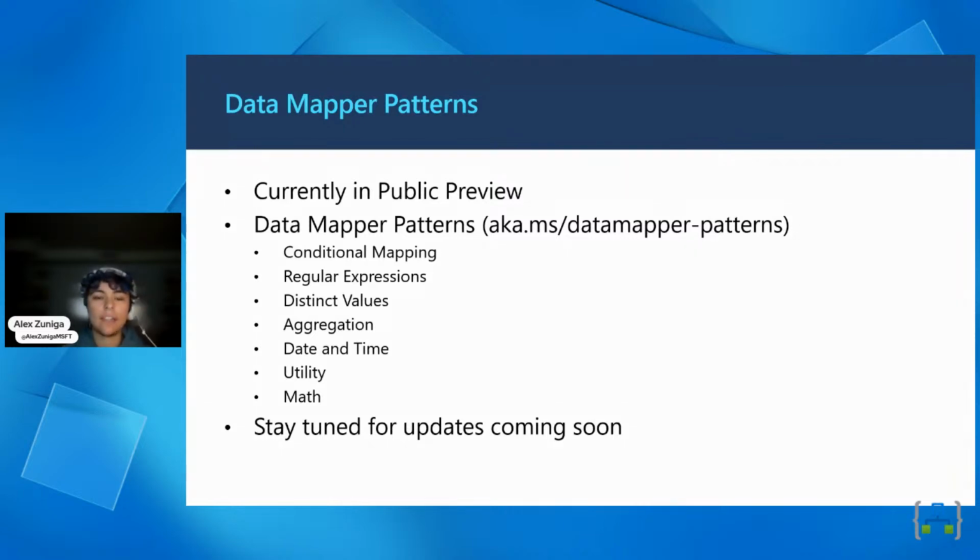On top of that, Sandro has put together multiple posts that go into length and detail on the various functions within date and time, utility, and math. This includes items such as equal date or getting some sort of month from a date. So if you're looking for how to use these functions within your mapping, it's a great opportunity, such as formatting, and your math, of course. We have various opportunities with how to use the numbers, such as, I think, tangent and subtract. There are a lot of complex functions in there.